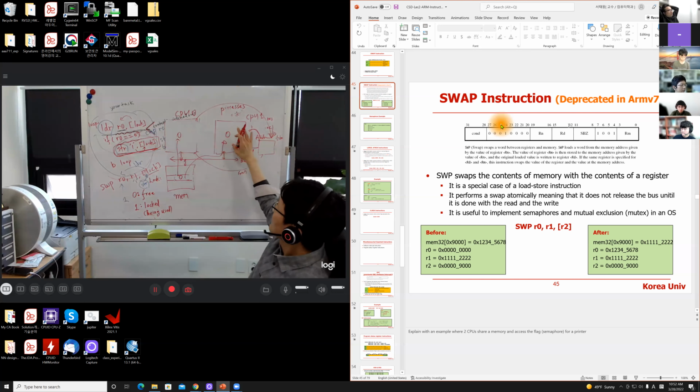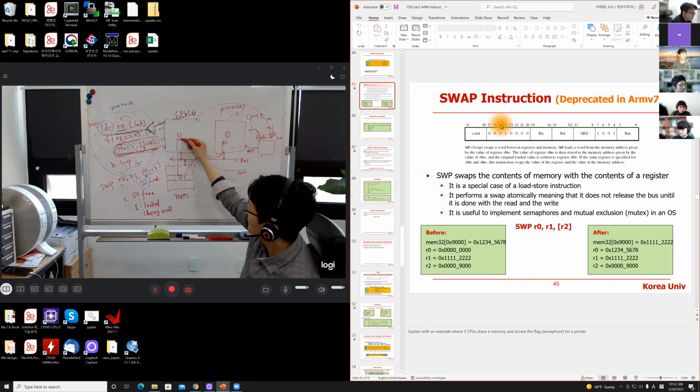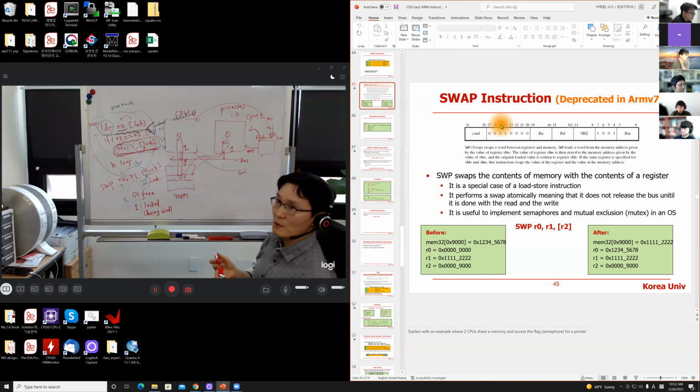So the second CPU accesses this memory location. Then these two guys think, okay, no one is using the printer, so 0 and 0. Both try to update to 1. So you have a conflict, and mutual exclusion is not guaranteed.